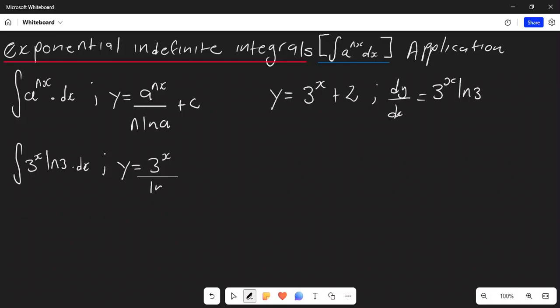Multiply by natural log, then our base, which is 3. So we have 3 there. Multiply. Remember, natural log 3 is a number. And remember, when a number multiplies the base, it becomes a coefficient. So this is a coefficient of the function, the coefficient of the base here. So you write it as it is, guys, and then do not forget plus c.